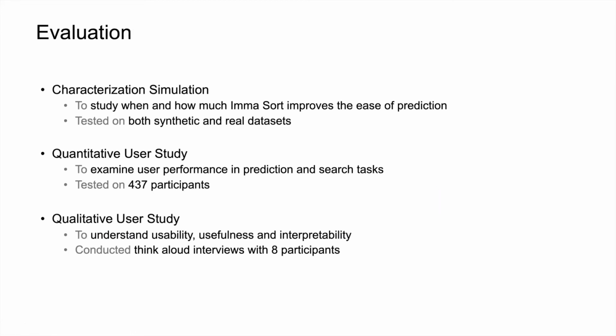We had 3 types of evaluations. Firstly, we ran characterization simulations to study when and how much Imma Sort improves the ease of prediction. Then, we conducted a quantitative user study to examine user performance in prediction and search tasks. Finally, we conducted think-aloud interviews to understand usability, usefulness, and interpretability of Imma Sort.